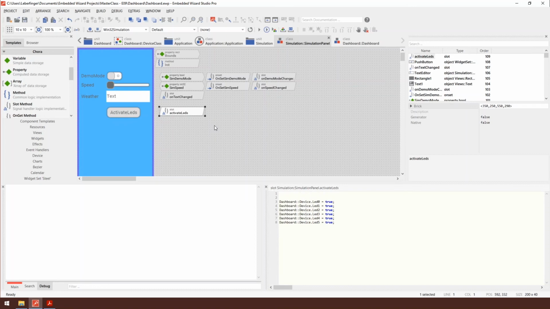And let's do it in a more sophisticated way so that I can also disable, and simply say my var bool status is, and let's just check the first LED. And here just toggle the status.